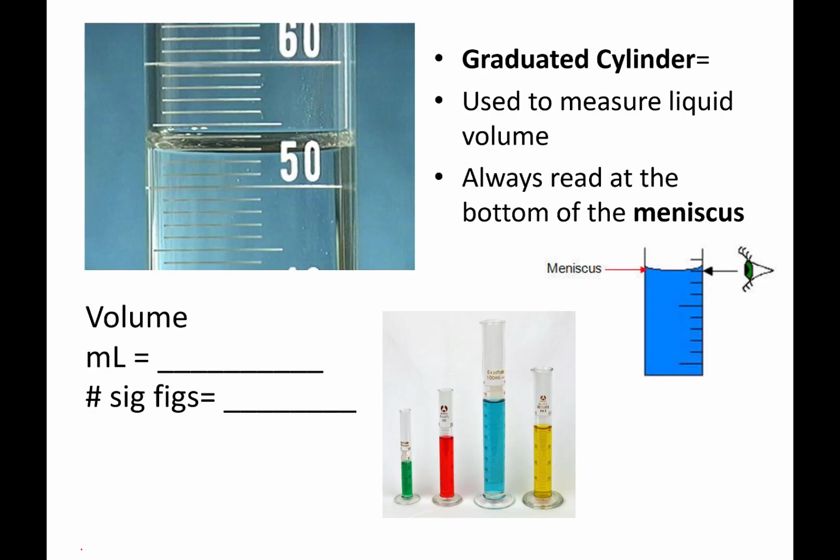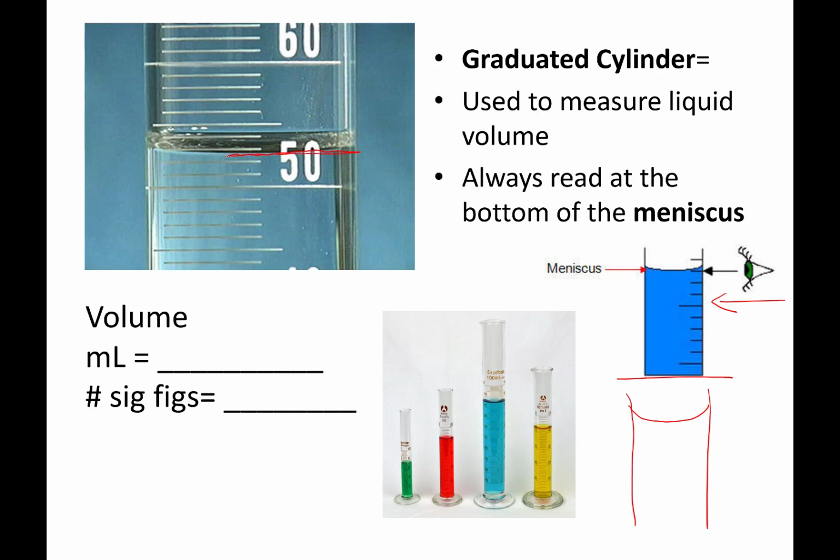This is a graduated cylinder. Graduated cylinders are the measuring cups of science. And when you use them, you put them flat on a surface, you look at them straight on, and liquids have a tendency to form kind of a curved meniscus, it is called, in that graduated cylinder. And you always read graduated cylinders from the bottom of the meniscus. So we're going to read this from the bottom of the meniscus, from right there.